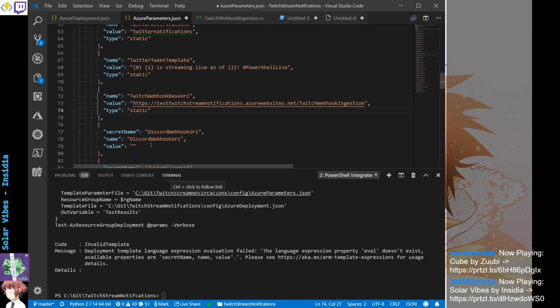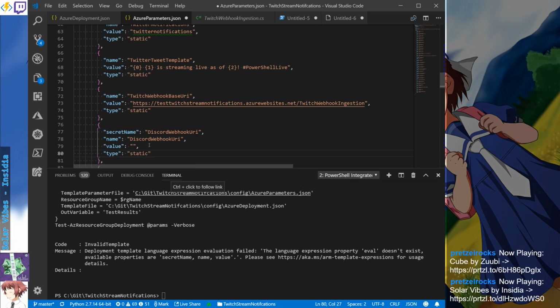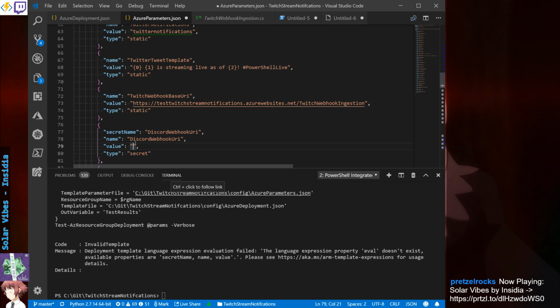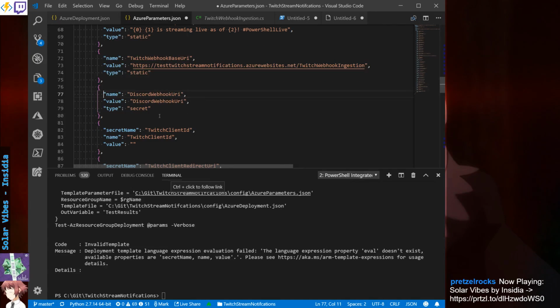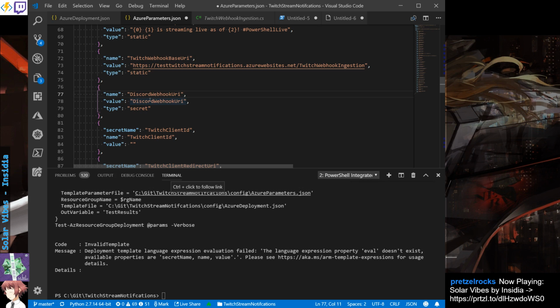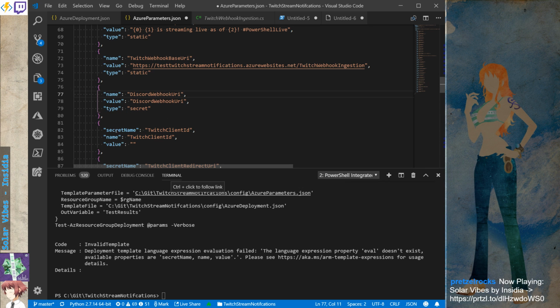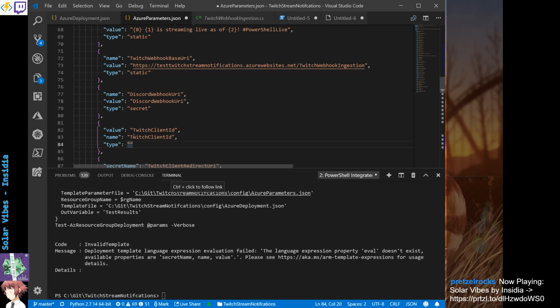So this one is type secret. So I'll do it this way. If it's a type of secret, it'll create the secret reference in there. That's smart, I guess. But this needs to be value, and this needs to be type secret.